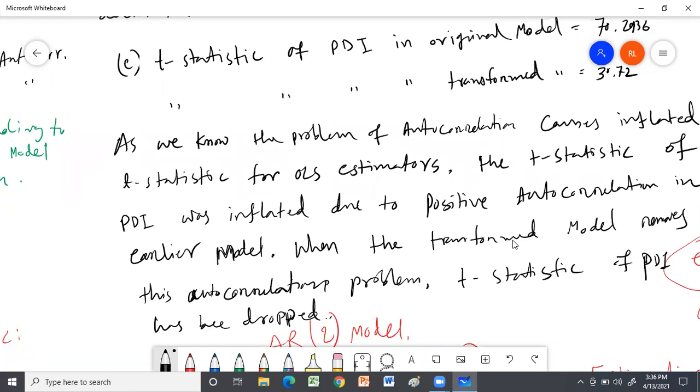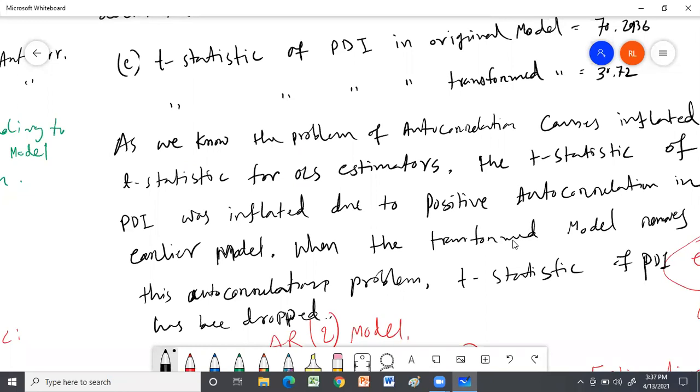Number D. Is the d value from the transform regression of any value in determining the presence or lack thereof of autocorrelation in the transform data? So what do you think? The d value that you calculated or found from the transform regression model, does it indicate any autocorrelation presence, or lack thereof, meaning you cannot make any decision, or it actually falls in the zone of indecision of autocorrelation in the transform data? What do you think?